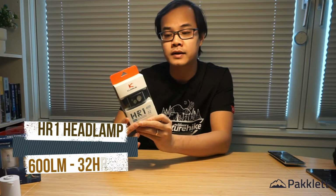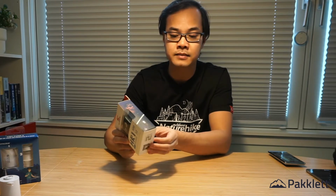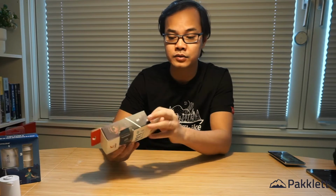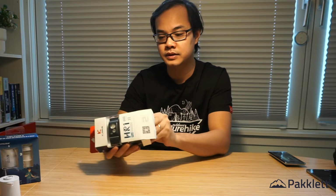I will show you the HR1 headlamp from Klarus. It's a very powerful one with 600 lumen and can run up to 32 hours, but it also allows you to connect a power bank, so you can go over the limit if you want to use it for a longer time. And with higher brightness, for example, you can use a power bank to provide power externally. So let's see what's inside the box.